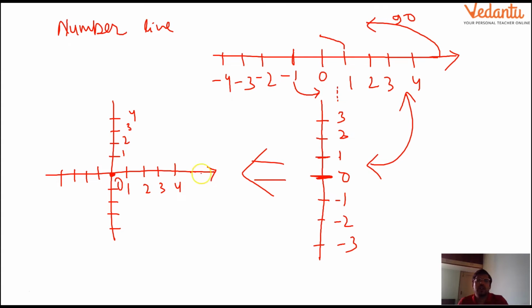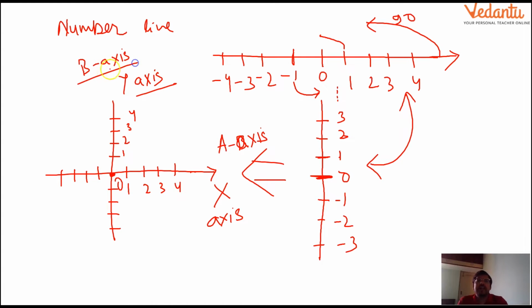Basically, we call this horizontal line our x-axis and this is the y-axis. Now someone can have this question: sir, why is this x-axis, why is this y-axis, can we name it something else? See, you can name it anything. You can name it a-axis and b-axis also. That does not make a difference. But we have just defined a few terms as a convention.